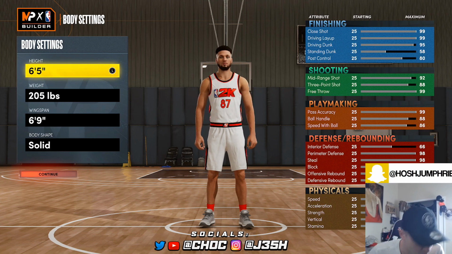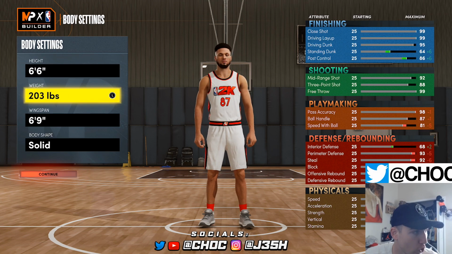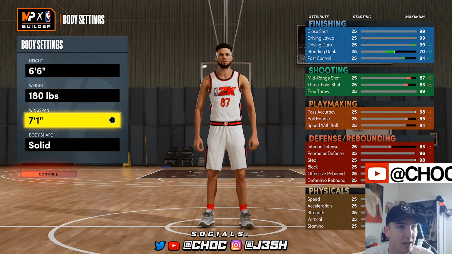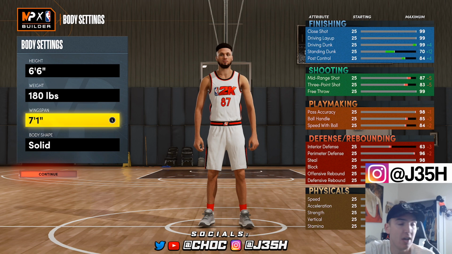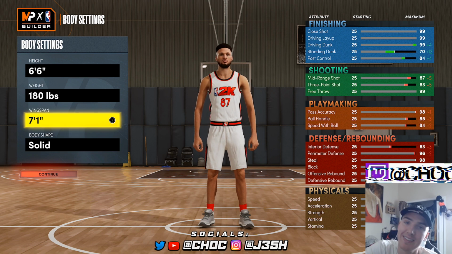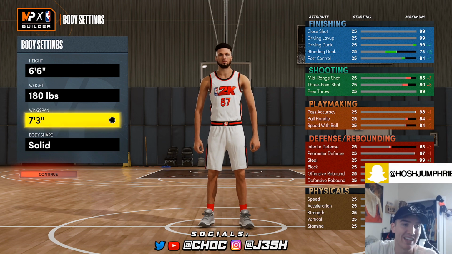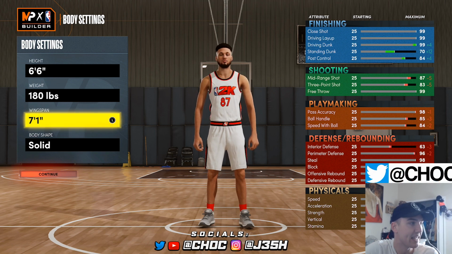Now, this is where we start getting to the stuff that does matter. Your height, you're going to go 6'6". For your weight, you're going to go minimum. And then for your wingspan, you're going to go 7'1". Now here's the deal. The reason I go 7'1" with this build is because this build can actually handle the ball. Realistically, this build is very similar to the two-way slashing playmaker. If you don't care about speed boosting, you can go with an even longer wingspan. But because I want a speed boost, 7'1" is the wingspan.